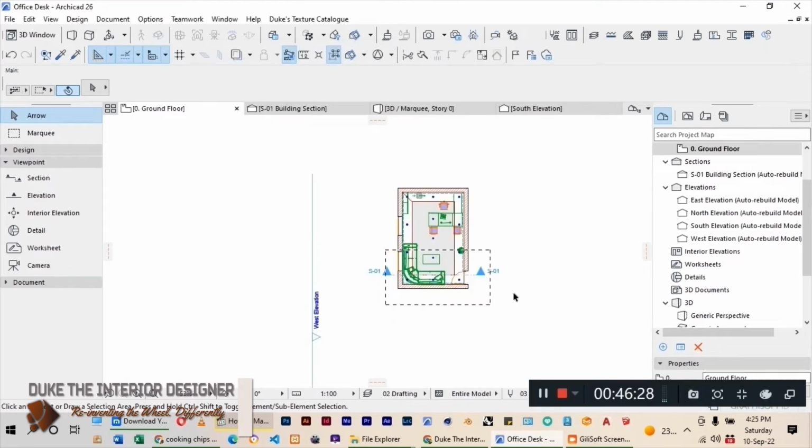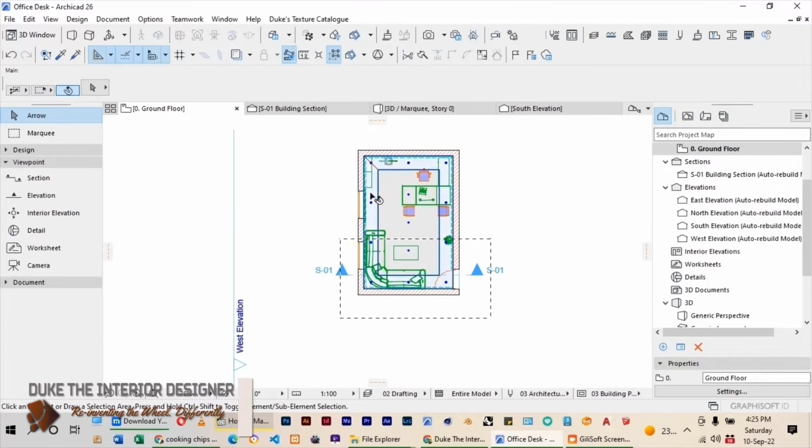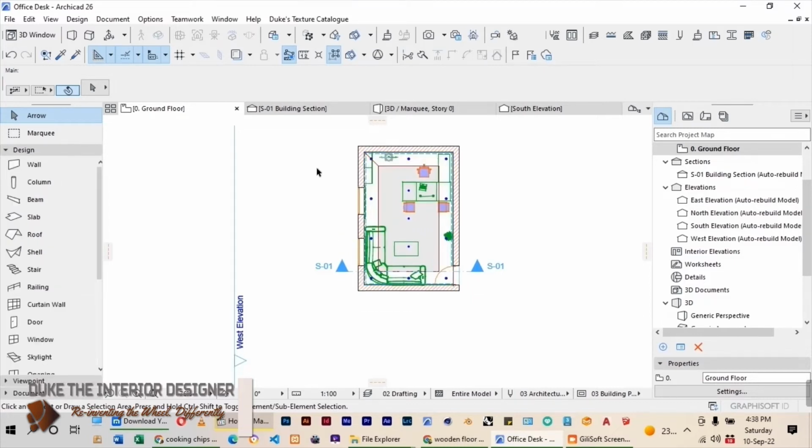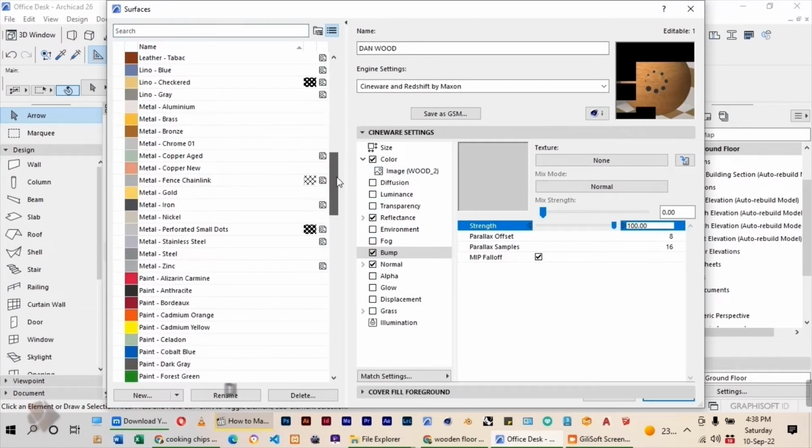The next step that we are going to do is to texture our objects. We have several objects here. We have the walls, that one. We have the desks. We have chairs. We have the floor and the ceiling and the curtain as well. So I need to make textures for that. Now let's do the texturing. So all I need is to make my own textures. So I'll come to the surfaces and then identify first what do I need.